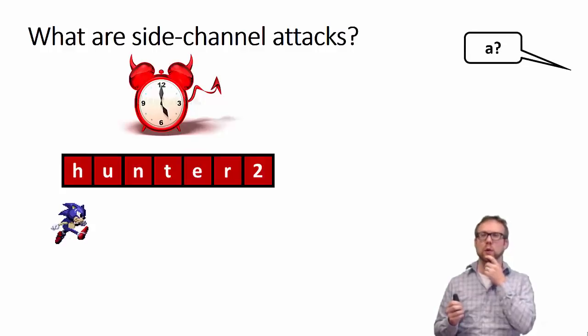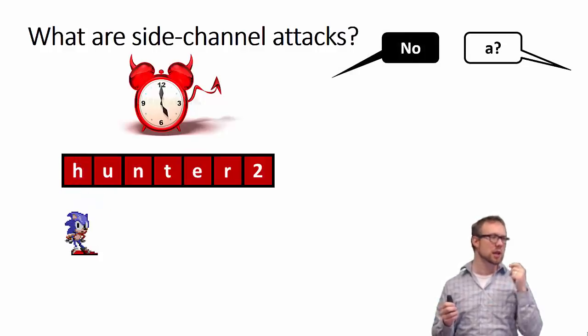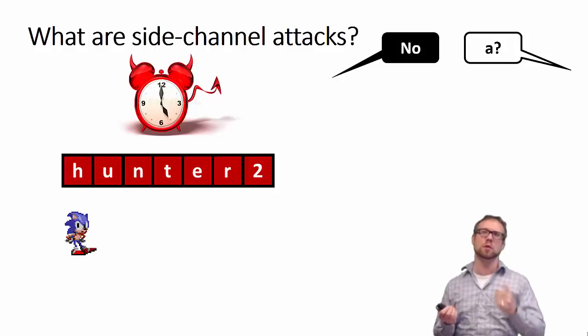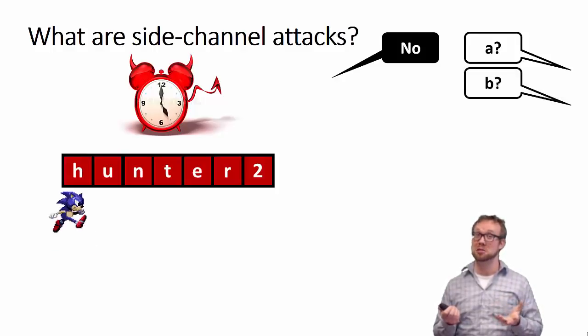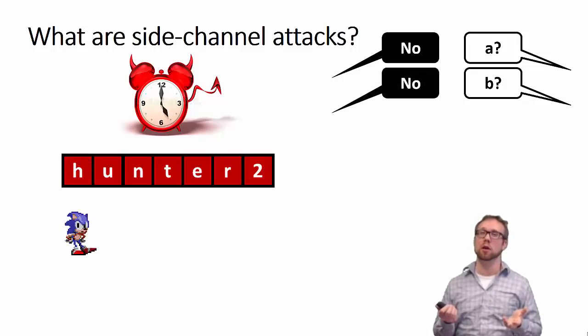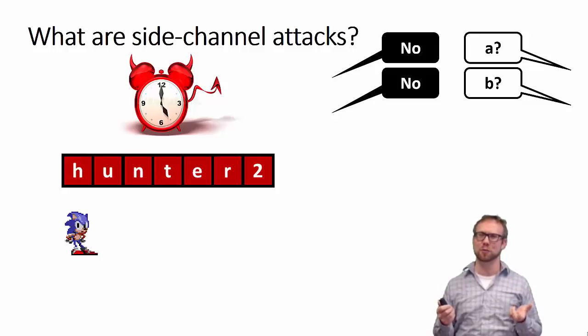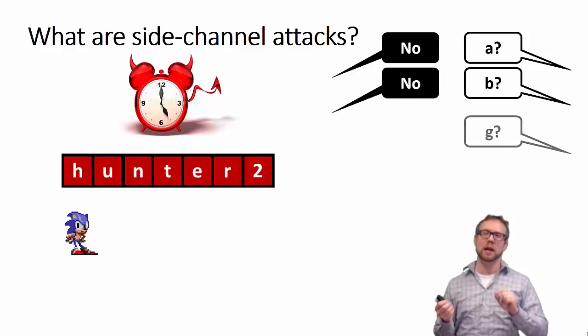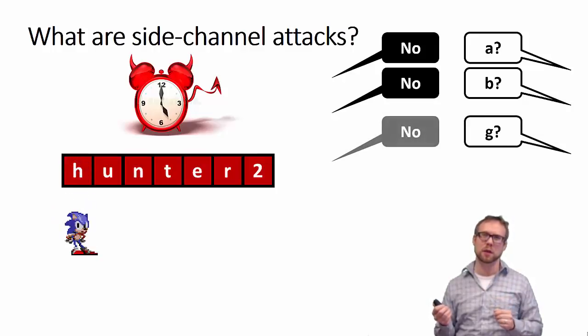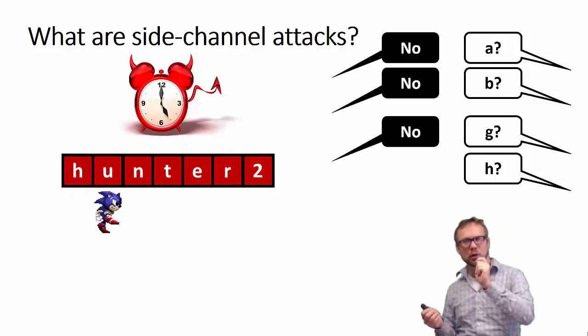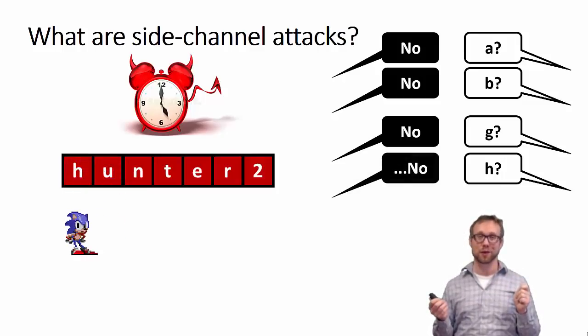What you might do is to start guessing. You say, well, is it password a? And the computer has to run around, check if it matches. It looks at the first character a, looks at the first character of the password, and sees that it's h, it doesn't match, so it returns. Now you might guess b, you do the same thing, and you say no. Of course, you could try exponentially many possibilities here, and you'll be out of luck, and that's why passwords often are good. But in this particular case, as you keep guessing, you guess g, something happens. You should guess h now. What you notice is that it takes a little bit longer for the computer to respond to you.